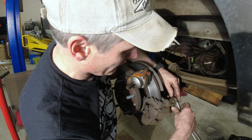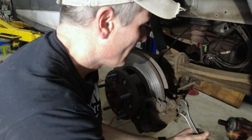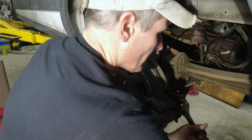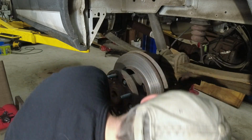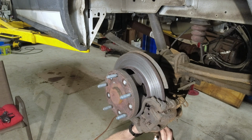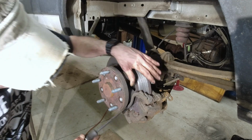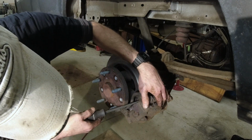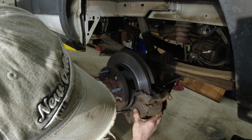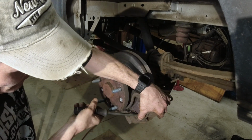Little flat spot, just hold on to that. I'll take the caliper off. There you go. One. And same thing down here, just watch your rubber, don't ruin your boat. Screwdriver. Oops, what are we doing here? All right, that's on there, good.